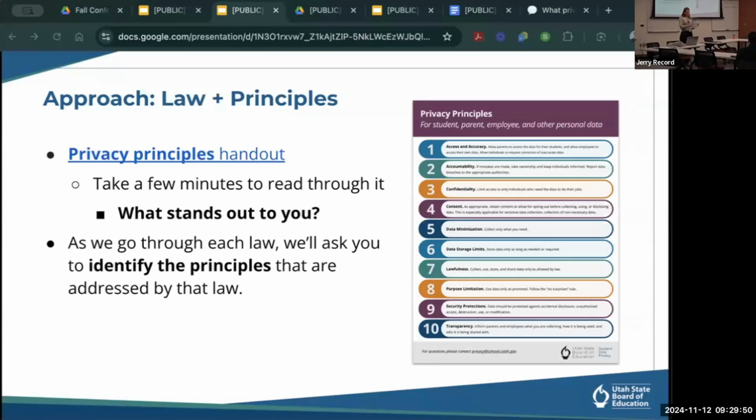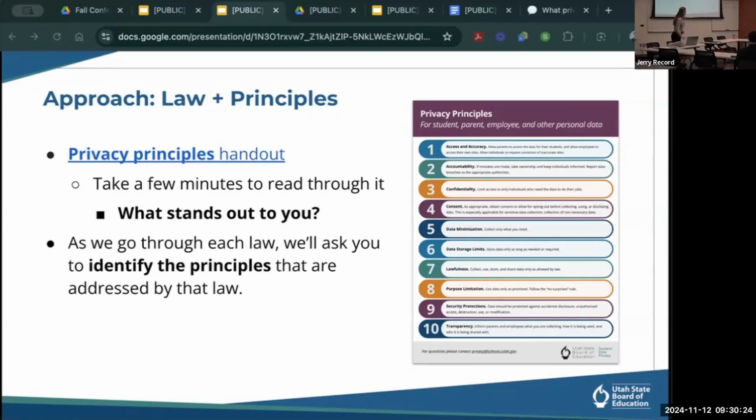So if I were in your shoes as a privacy individual, living in this principles space in a way almost lets you relax and step away from the laws. Because if you're abiding by these principles, then you're going to have the laws covered plus more. That's one of the reasons I was so excited to have this handout. If I were in your shoes, I would tack this up on my cork board next to my desk and just operate using these principles. But it is important to know the law too. So that's what we'll get into today.